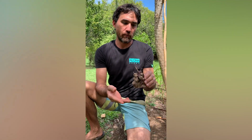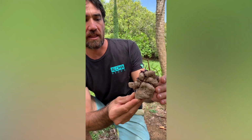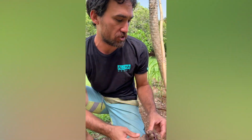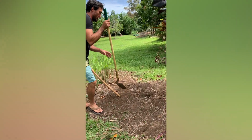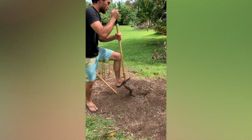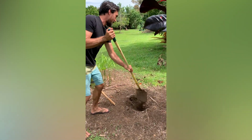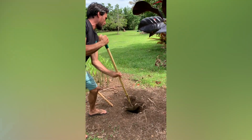This is a huli that we cut and prepped, and you can see that it dried and calloused. So you do want to let them dry for a couple days, but you can see it's starting to bud out and ready to shoot. For prepping it, we like to dig a nice fat hole. And a lot of times they use an auger to dig that hole nice and deep. The fatter and deeper the hole is, the bigger corm you're going to get.